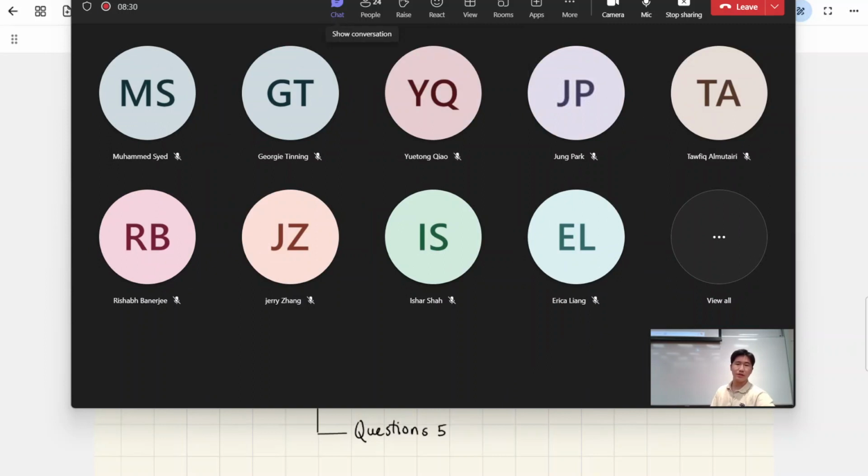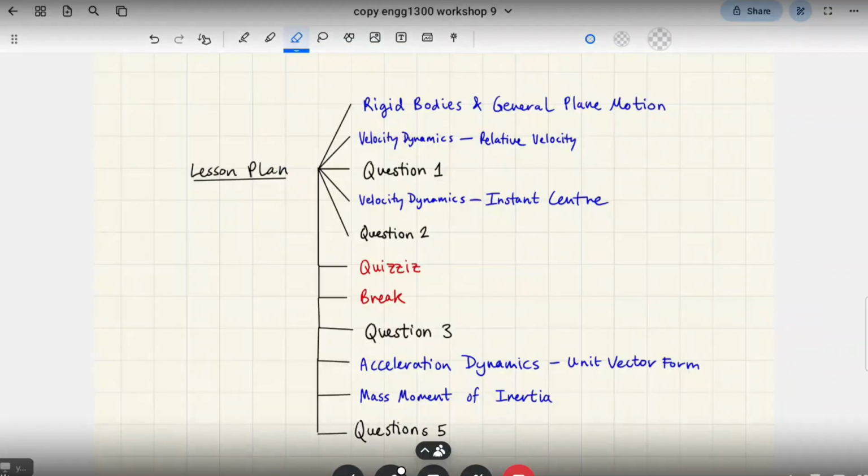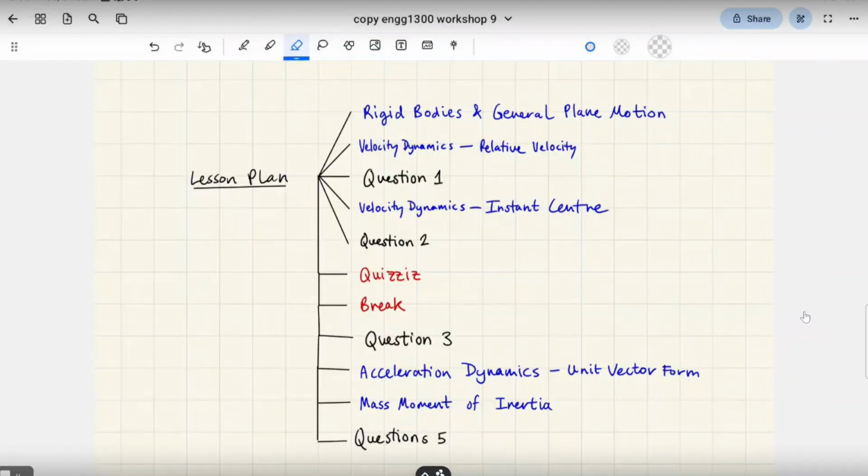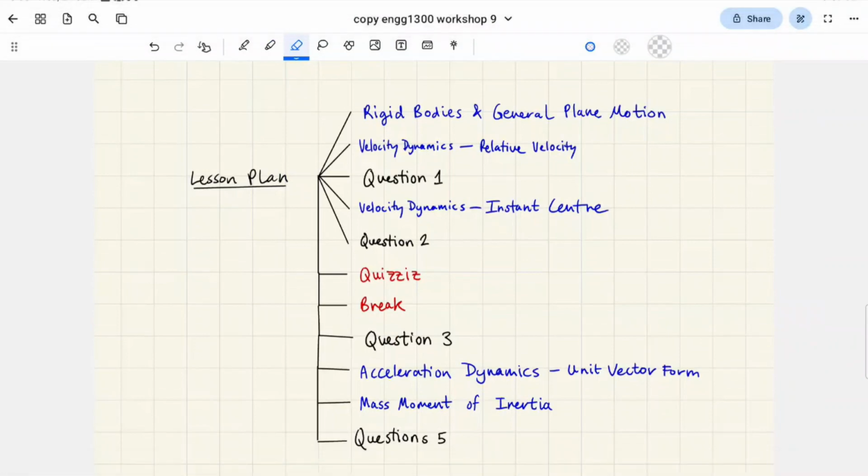Yeah, we're just going to get started because we've got yet again a lot to get through this lesson as well. So today we've moved on to rigid bodies, rigid body dynamics, and as you can see in my lesson plan, it's quite packed. But that's mostly because I want to jump back and forth between a bunch of small concepts before I move on to the next questions.